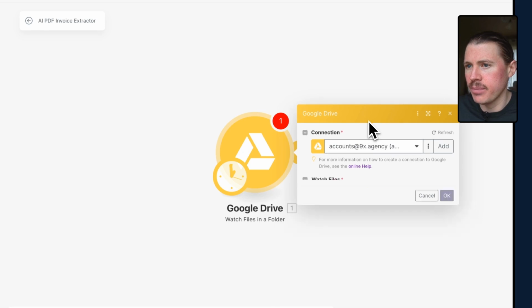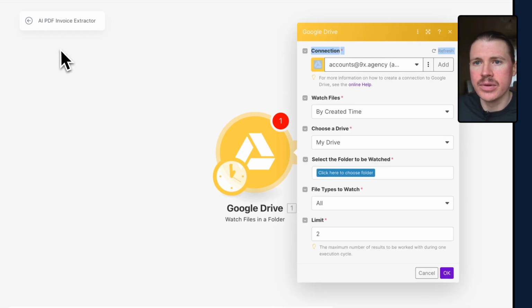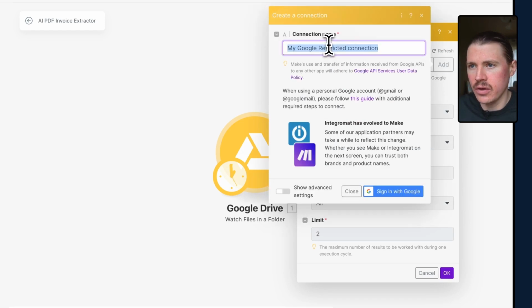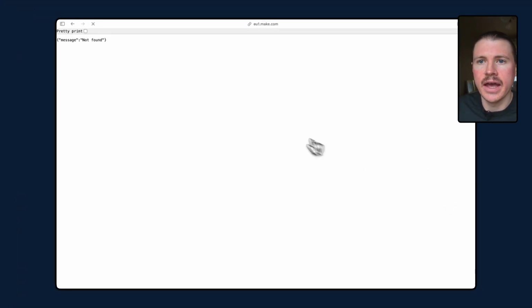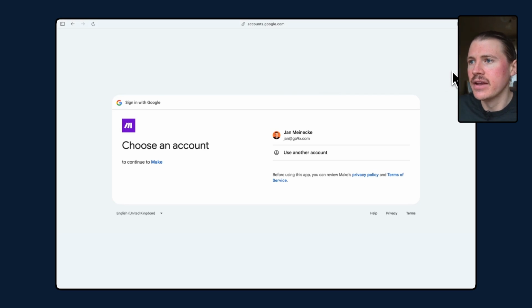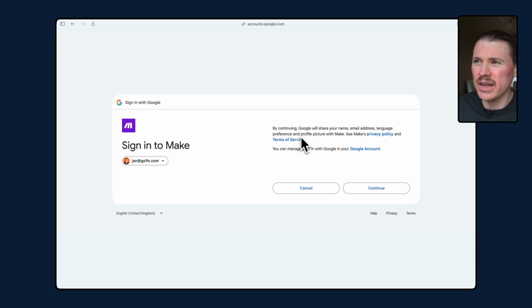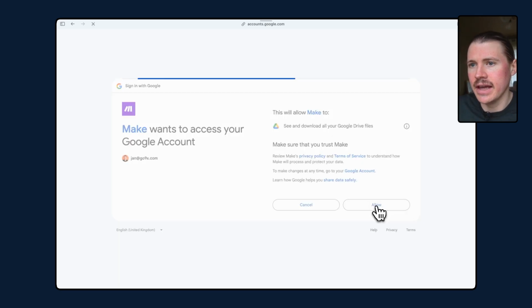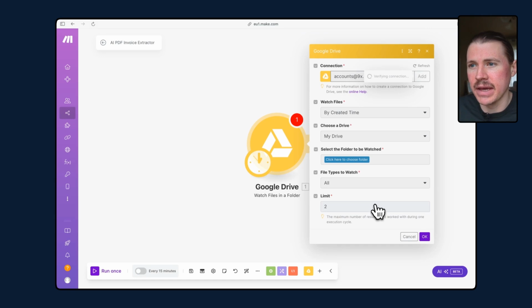Now, we already have a bunch of Google Drive connections set up, but just to show you how easy it is in Make to set up these connections, I'm going to add a new one, and I'll call this one AI PDF Demo Jan, so I know I can remove it afterwards. All I need to do is sign in with the same Google account that's connected to my Google Drive. So I'll sign in with Google and give it a second. It might sometimes show you this error message at the start, but we can see we then get redirected to the sign in with Google. What I'm doing here is giving Make permission to access my Google Drive. So I can just allow this one, and then we should land back inside our Make scenario.